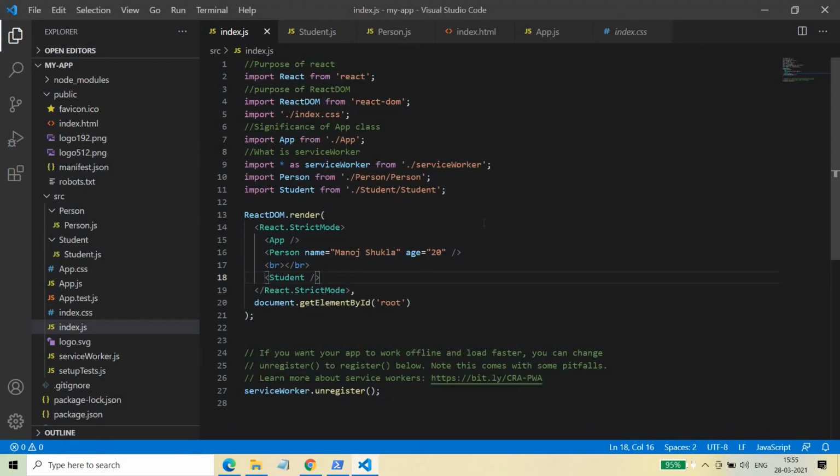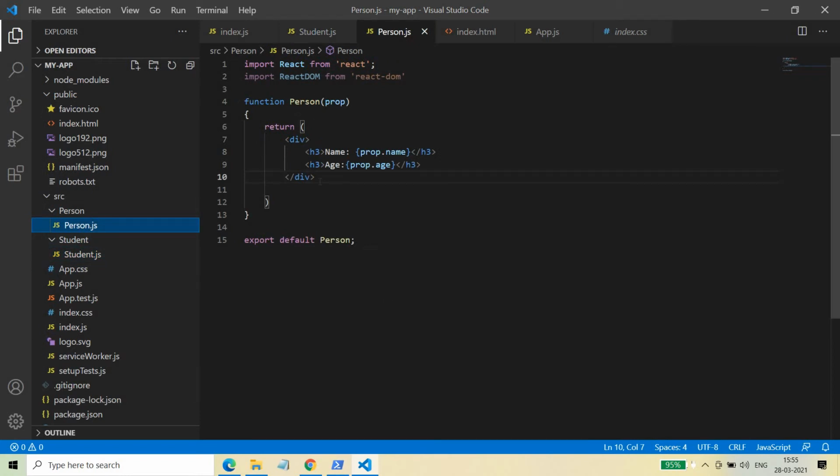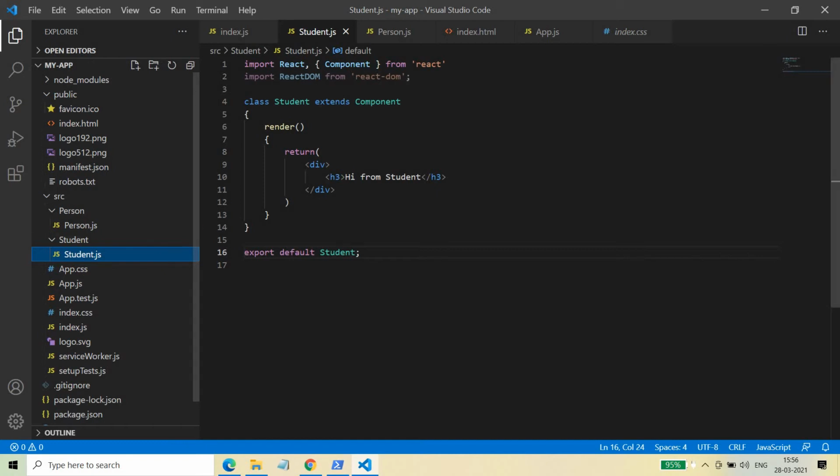Okay, one more thing. In the last video we saw how you can have properties for the functional component, and based on those properties you can display the values on your web page. So similarly we can do the same thing inside the class based component. You just need to do something like this. Here you don't need to provide props as a parameter. There is an access of property. You can access the property in the class component using this.props.property name.